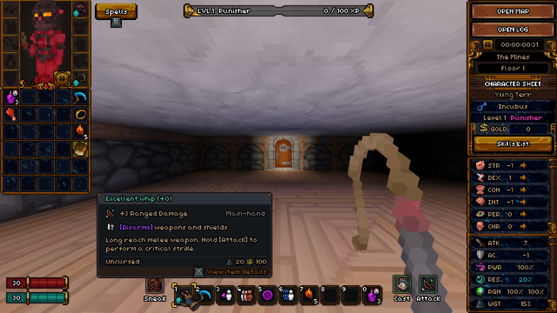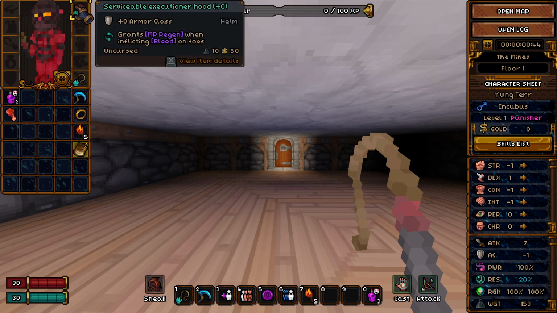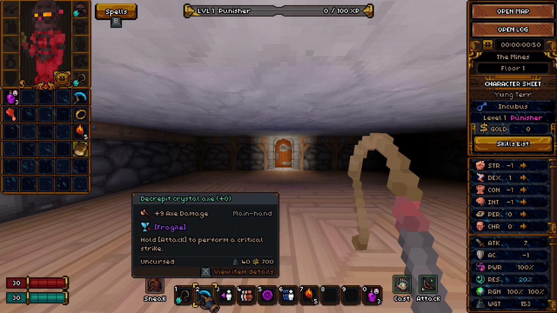I am a little familiar with the class. If you are not, he starts with a whip that can disarm shields and weapons, and it does scale with range damage, which is very interesting. It does spawn with a hat that grants mana regeneration when inflicting the bleeding status effect. It also starts with a crystal axe, which is very strong but very fragile.